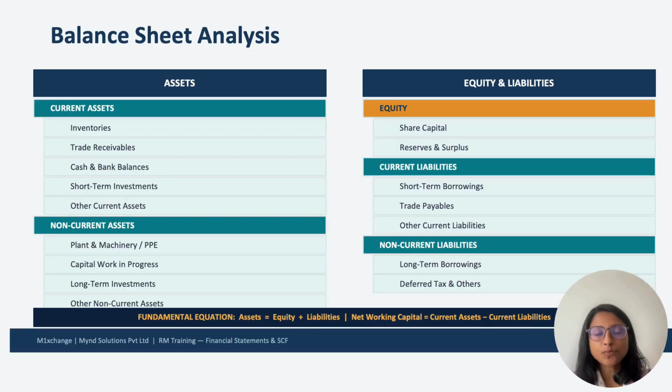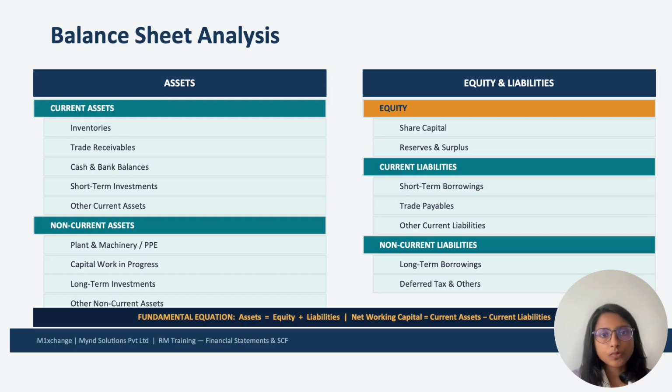So let's move to the next financial statement, that is your balance sheet analysis. Okay, so let me walk you through both the sides. As I said, here the equation is assets is equal to equity and liabilities. Assets is something the company owns to generate its business. Equity and liabilities is something the company owes, which it has spent to generate these assets.